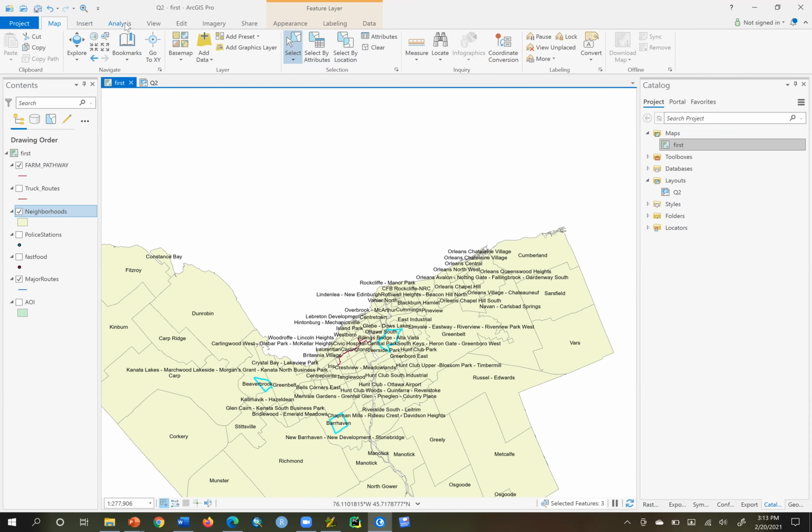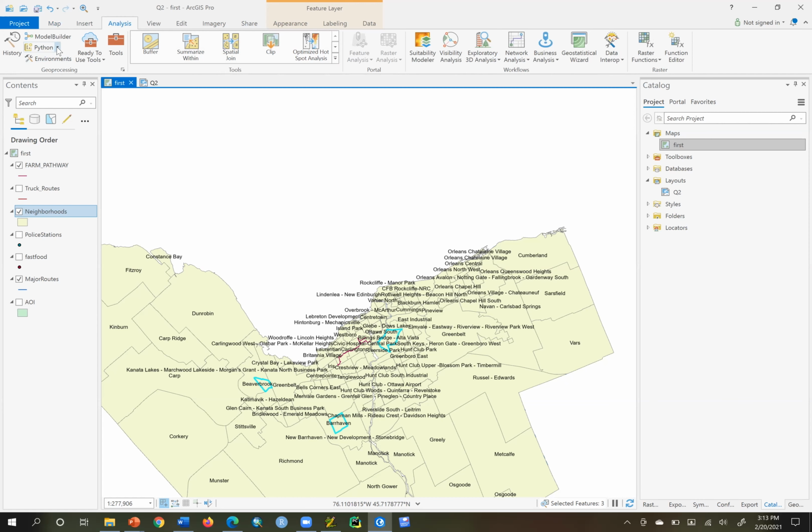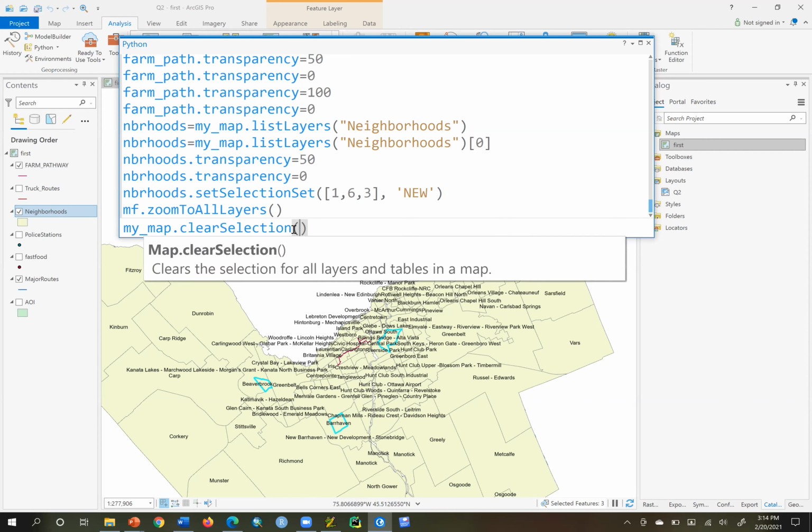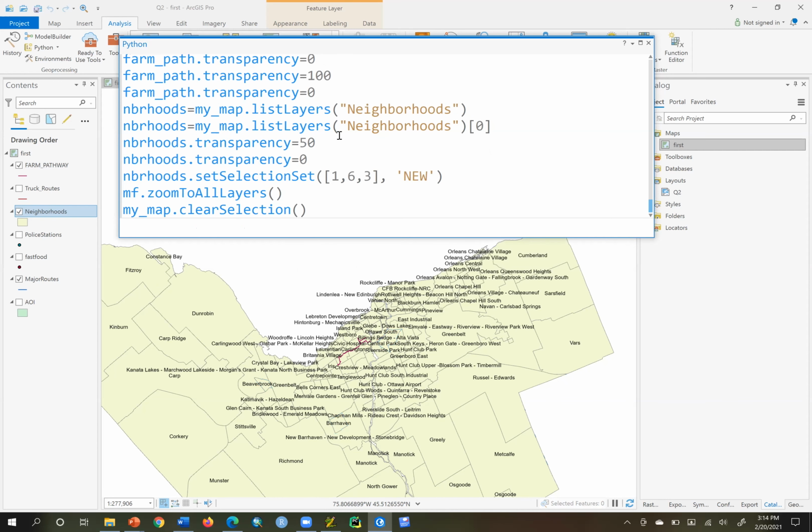Or let's do it right here in our Python window, because that's what we're learning about. So I can say my map dot clear selection. There we go. So it clears all the selections for us.